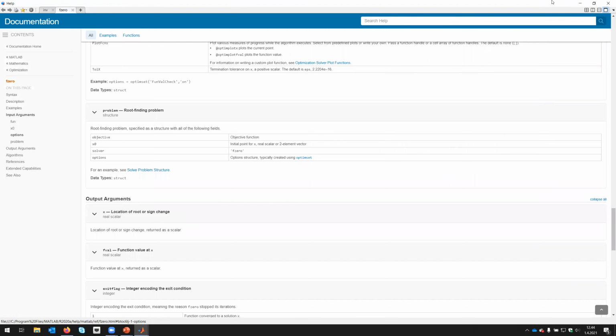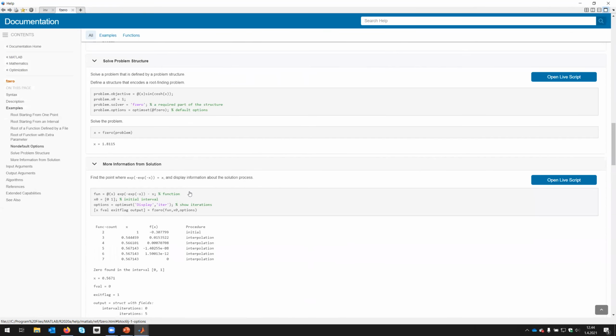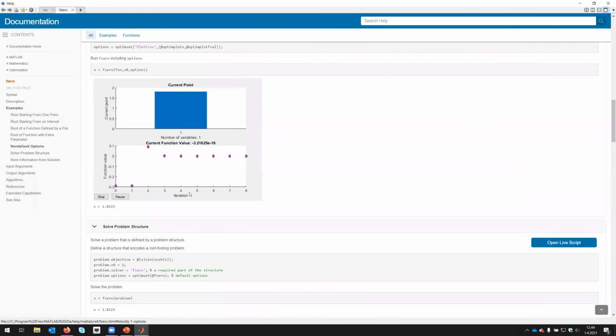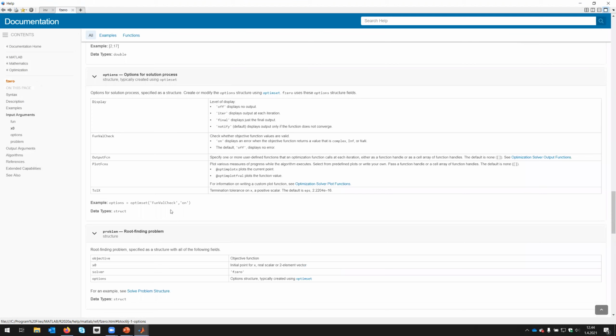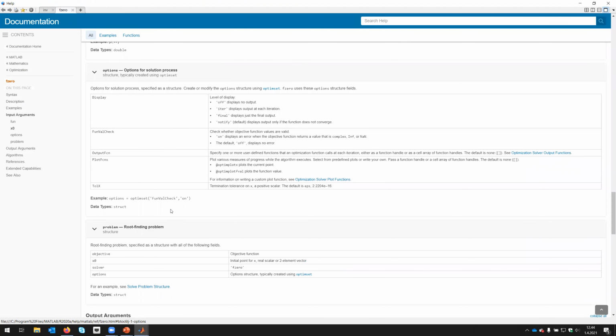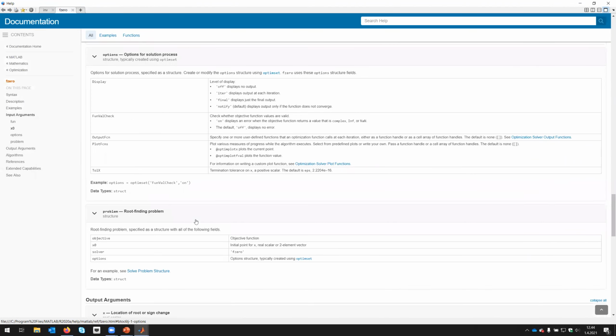Because in MATLAB, one of the main focuses of their algorithms is robustness. They want to give the user an algorithm that maybe is not the fastest, but for sure will give a solution for a wide range of applications. So that's why there is this fsolve, and it will be simply much slower than this raw Newton-Raphson iteration.